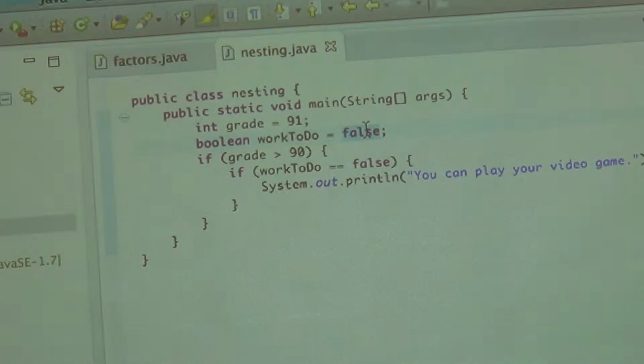So let's say I didn't put this to true. Can anyone tell me where my else statement would have to go in order to catch it successfully? Yeah. Is it after if work to do equals false? Okay. So you want to have an else statement here. No, before system out. You want it inside. Yeah. You can't define it inside. Your else has to go outside your if block, right? Oh yeah. So after. You want it after? Okay, let's try that.